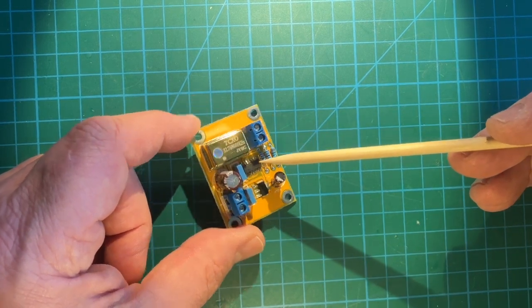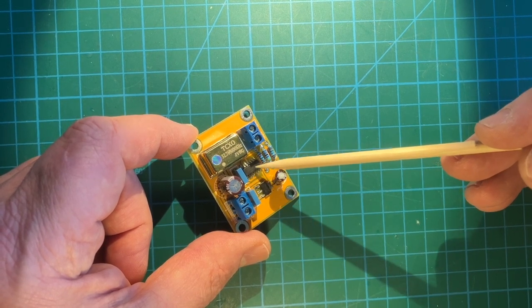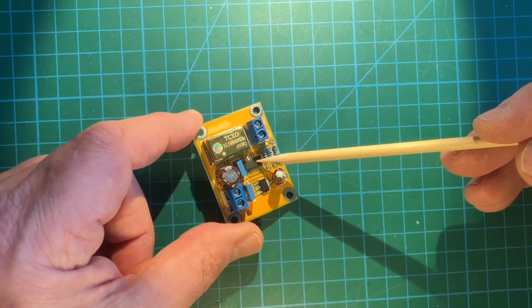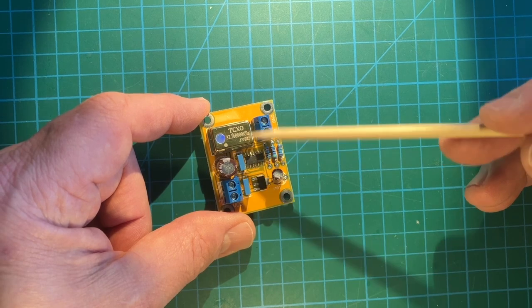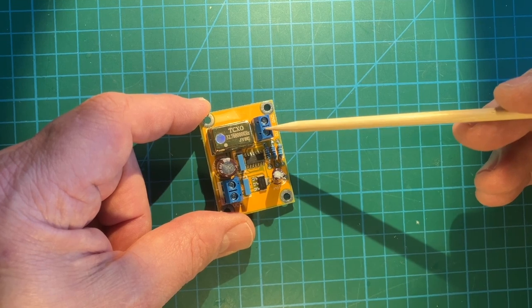The maker of this module has a 74HC04, there's just a hex inverter, which they're using as an output buffer so you don't load down the TCXO unnecessarily. And you get that at this output here.